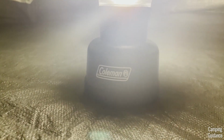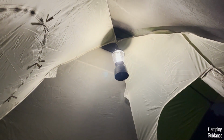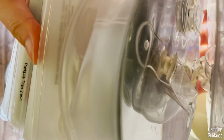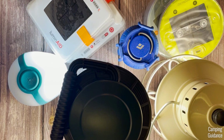Overall, if you swear by the Coleman brand and you love their stuff, sure, this is one perfectly functional lantern. It can light up any Coleman tent that you use, but for me, it just doesn't make the cut. Unfortunately, I've been spoiled for choice because I have like 11 other rechargeable lanterns that I prefer a lot more, and you can see how the Coleman compares to all of them in this video on the screen here.